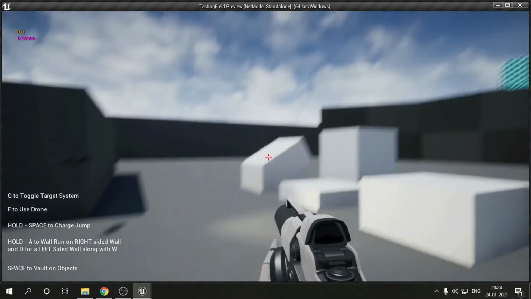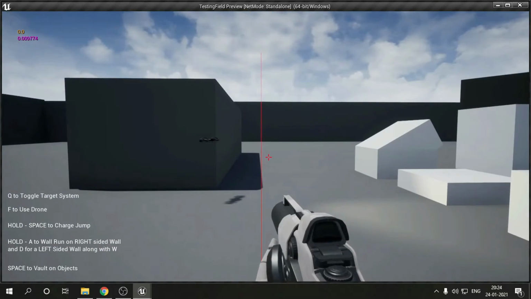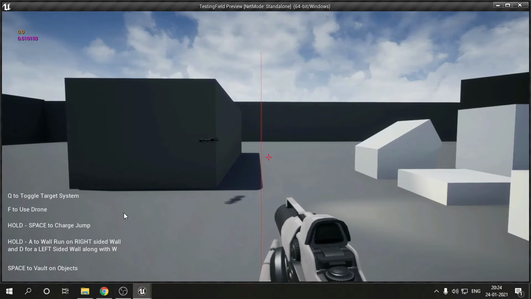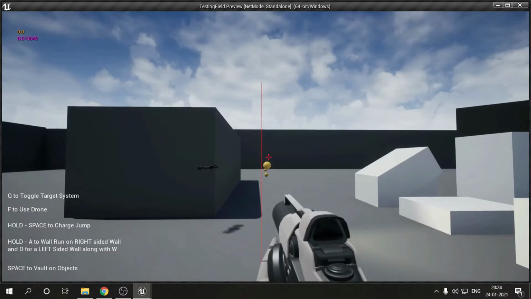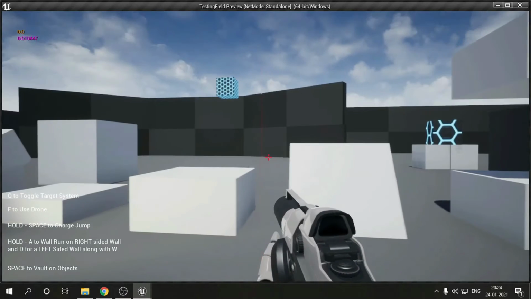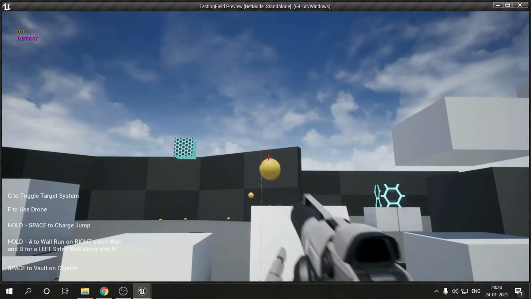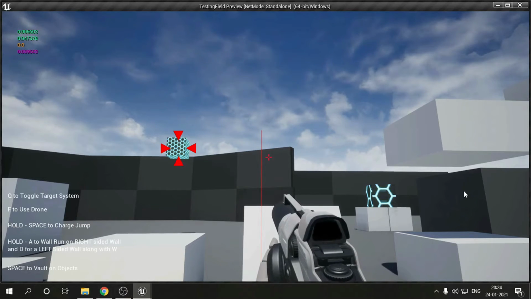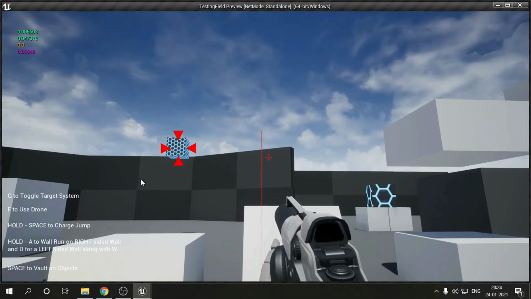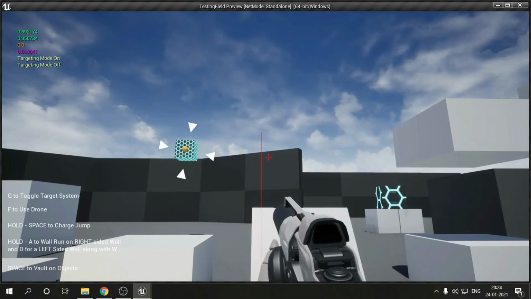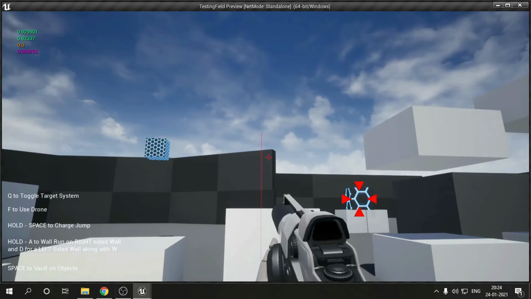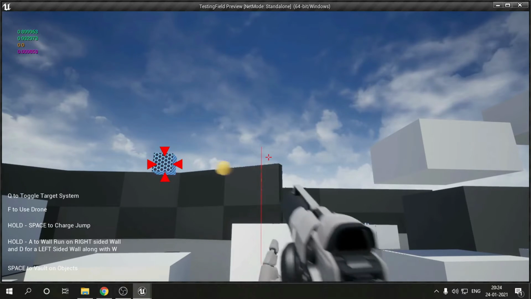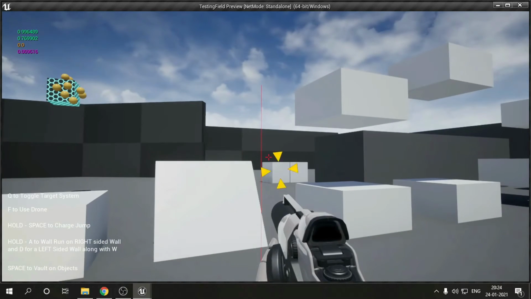What happens is, if you press Q, you can target any targetable object. And this is the HUD I made. So you have to press Q at the targetable object, like for example, these glowing objects. If I press Q, this crosshair will target it, and all of our projectiles, all of our velocity will be aimed at that target. See? And it also tells the distance, the angle and everything in the top left.